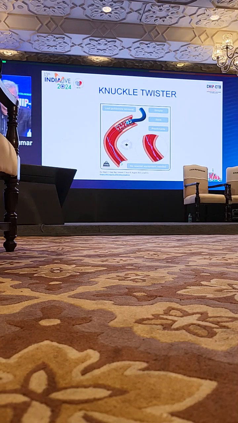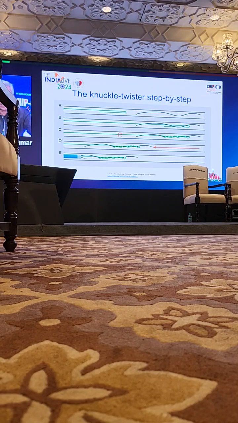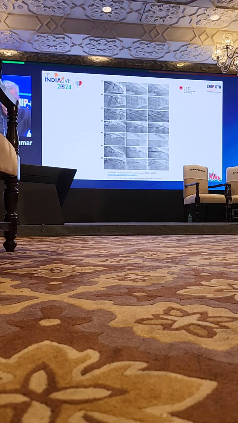As soon as you get near the other wire tip that's there, start twisting it. So in B you have reached the place, in C you started rotation, in D you keep rotating till you're sure that you've got it under control, and then in E pull it out. Simple, straightforward, looks easy, but works most of the time. This is just a case, unfortunately, D is not playing. So retrieval of wire is restricted to that.